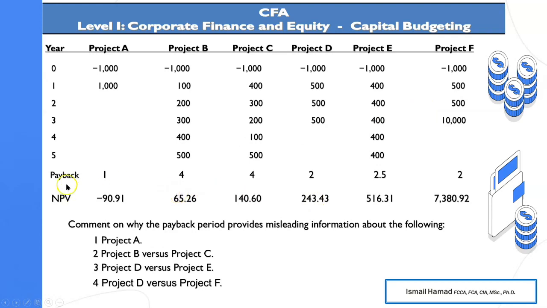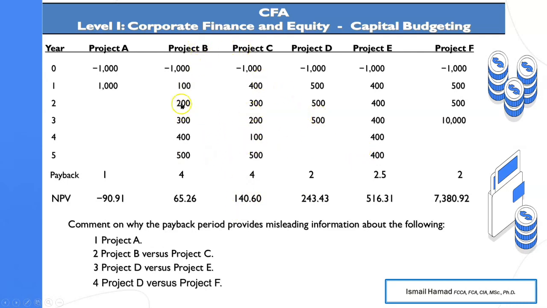Why is this the case? Because one of the drawbacks of the payback period is that it ignores the cash flows after the payback time. For example, let us see why there is a difference between here and here. Here, if you notice, 4 years. But it ignored the 500 and the 400. What that means? Project B gives you a yearly small amount and it grows. The total is the same. But project C gives you the same numbers, but the high number in the first year. So this 400 is more valuable than 100. This is why this is bigger.